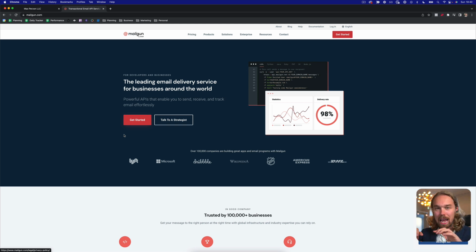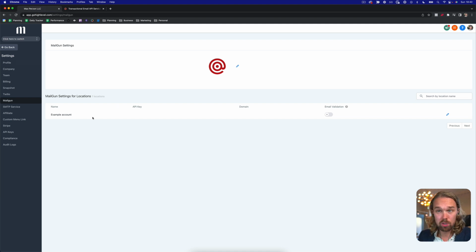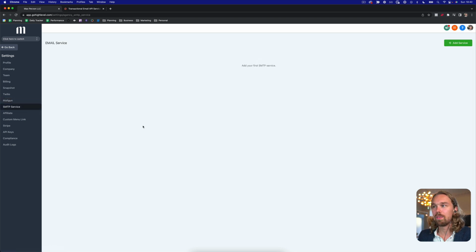It's like the engine underneath everything. So that's the same thing that High Level uses. So that's what we're going to use as well. I'm not going to show you how to sign up today, but we're going to do that in a later video essentially. SMTP service, this is not something that we are going to set up right now, in a later video.